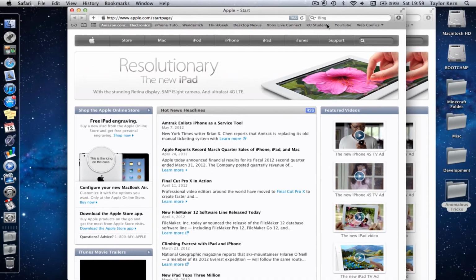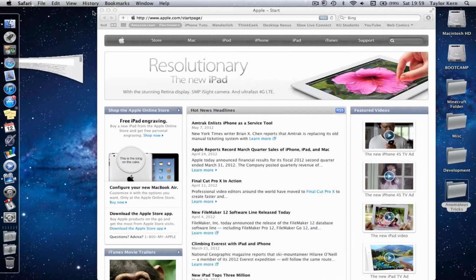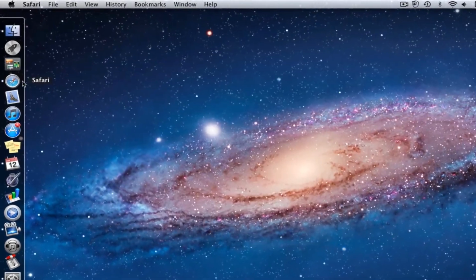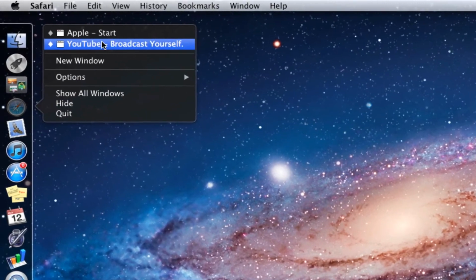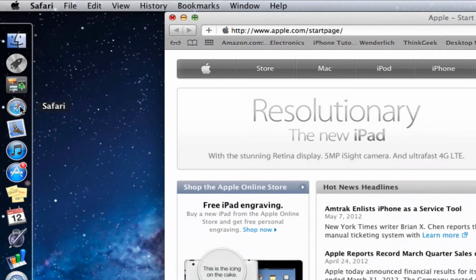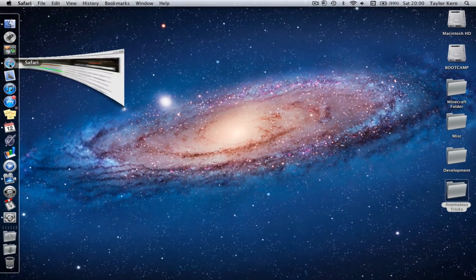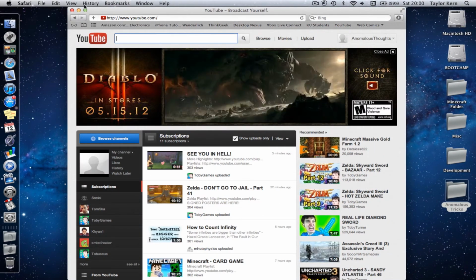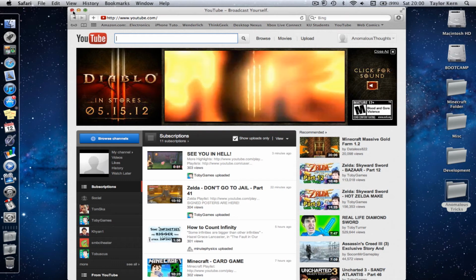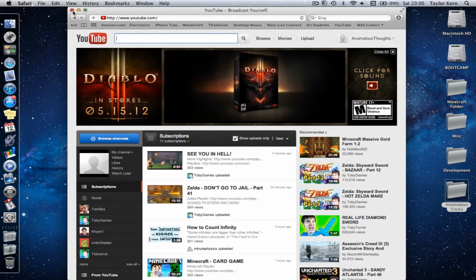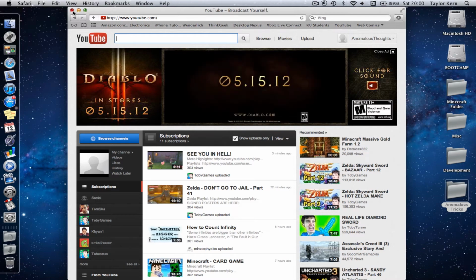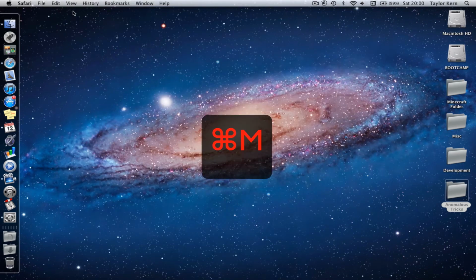It doesn't matter what web page. If I go to YouTube, let's say, and minimize YouTube and the Apple page and I right click it, I can see both windows here, but the one that I minimized last is the one that's going to open, which was the Apple page. And that YouTube page gets stuck. I have to close this Apple window before it'll recognize that I have a minimized window and open it. So it's just what you prefer, and you need to play around with it and see how you like your workflow and other things, whether you like using Command M.